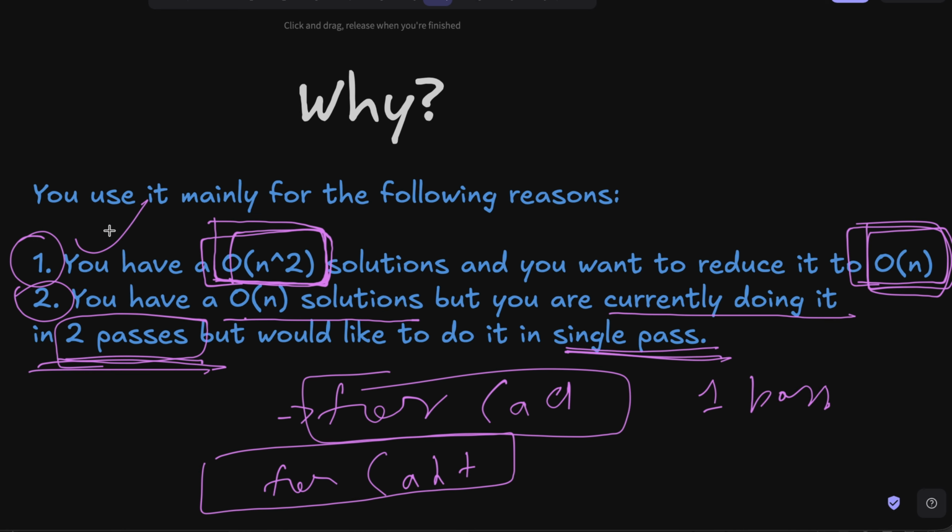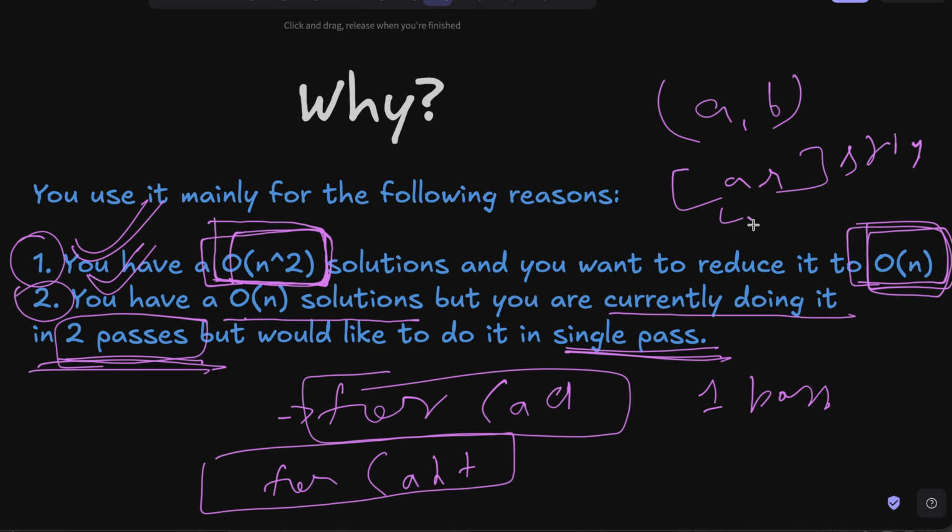But understand guys that these two points do not work in isolation. If you do not have pairs in your question, if you do not have linear data structures like array or strings or linked list, right, then these two points do not matter, because you don't have the prerequisite to actually use two pointers. So all these points that we discussed till now, you need to combine all of them and then make a judgment whether you can use two pointers or not in this situation. Nothing is working in isolation. Everything builds on top of everything else.